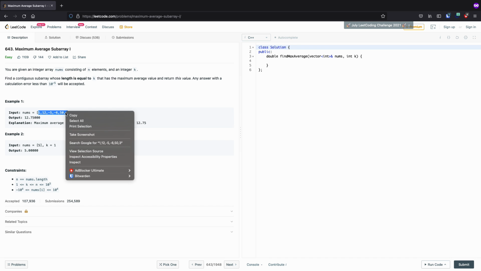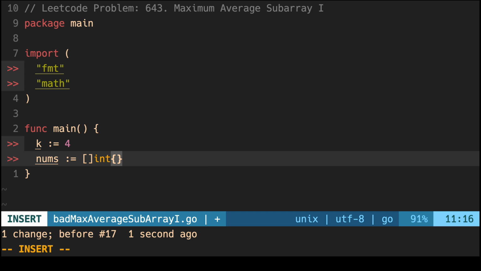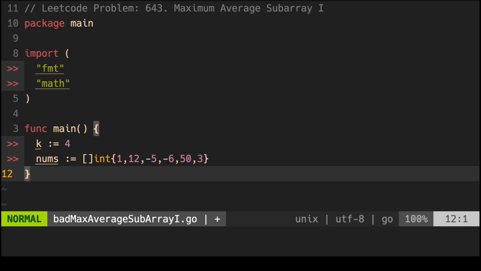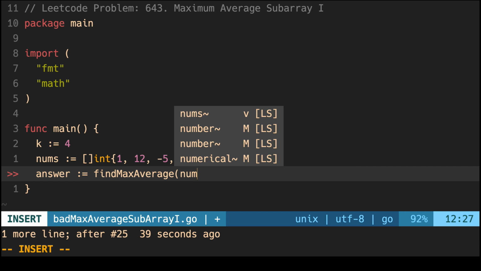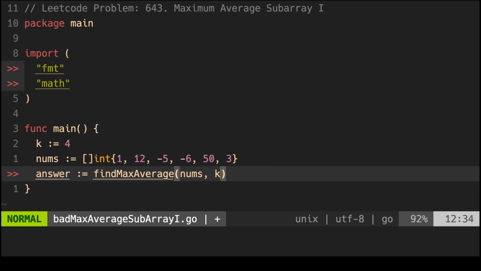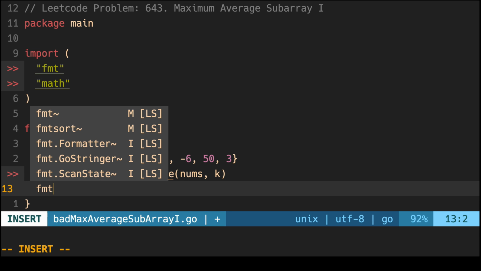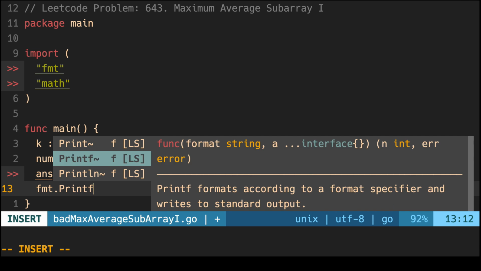So we can just take these numbers, copy them, and then paste them here as our input array values. And then we'll set our answer equal to the returned value from our function, which we will call findMaxAverage. And then of course we'll pass in nums and k. And after we get the answer, we're going to print our answer.